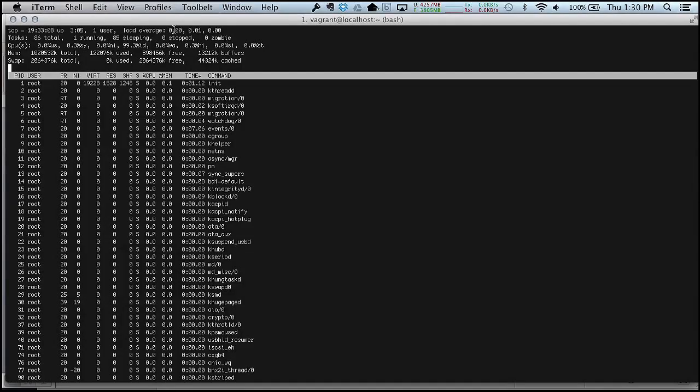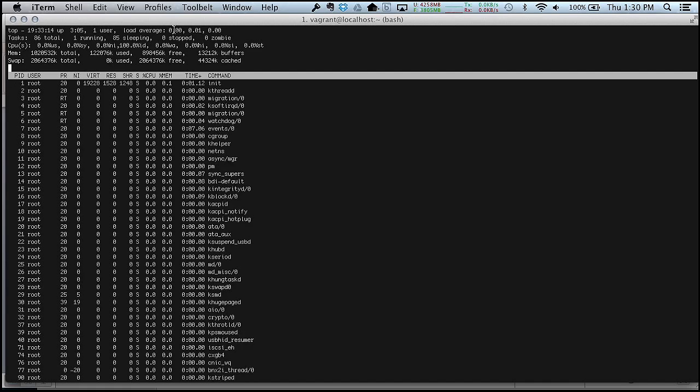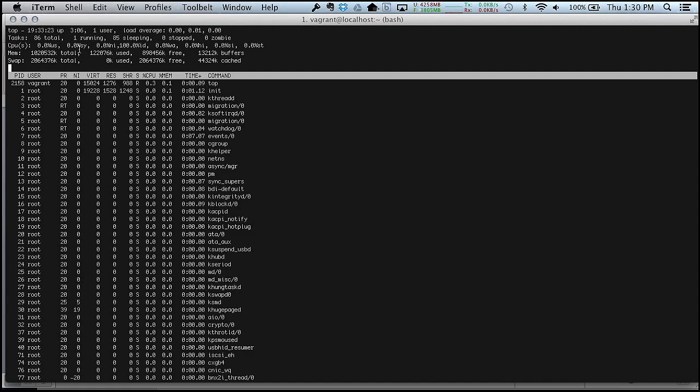It means it has some room to grow. If it has a load of higher than 4, it's overwhelmed. Every processor on the system is busy, is fully pegged, and there are some processes waiting to run that can't run because the CPUs are busy servicing something else. So you want to keep a really close eye. This is a good one to measure and monitor.